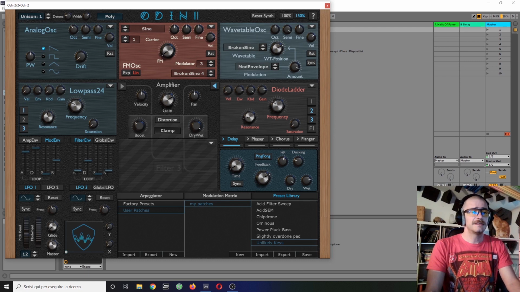And yeah, this is all about Odin. I hope you like the God of Gallows in synth form. I think it's a very nice instrument because even though it looks and feels kind of old, at the same time it doesn't sound old in the slightest. I believe these sounds are pretty nice.